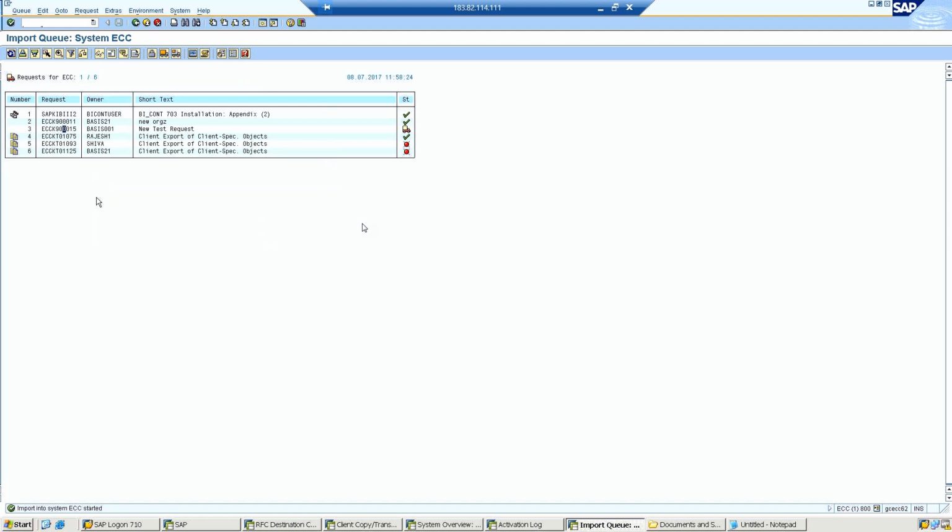Now it shows the truck icon, so it's ready to be imported, right? Yes. Now go to that H600 client and use the transaction SCC1, and you can import it.